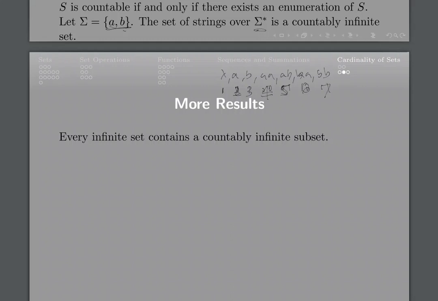So, more results. Every infinite set contains a countably infinite subset. What you just need to do is push one of the elements into a list. It's possible that the list isn't exhaustive. If it's uncountable, you'll have some numbers left over, no matter what listing you do. If it's a countable set, it's also possible that you'll leave things over. For example, for the set of integers, you can just choose the positive integers. You're not touching any of the negative integers or 0, but definitely it contains a countably infinite subset.